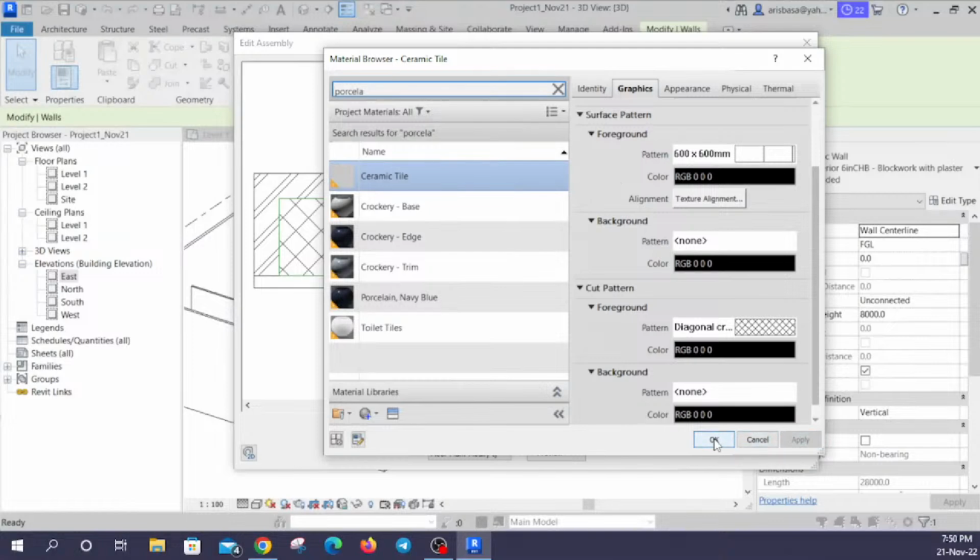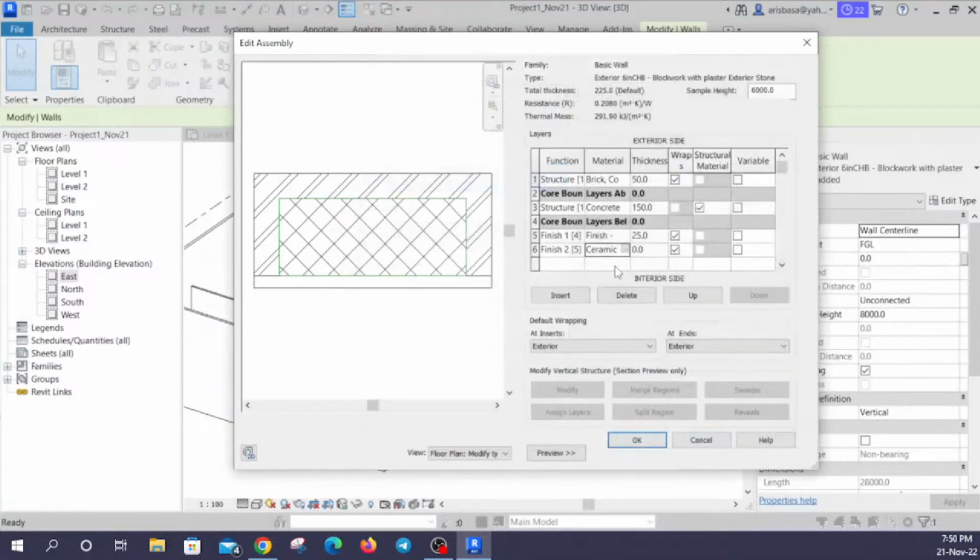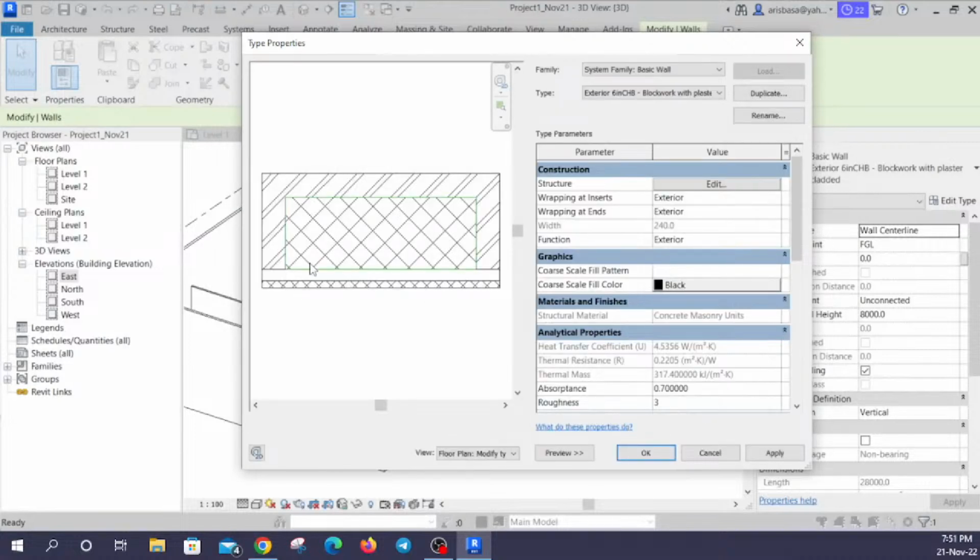Apply. Okay, now let's change the thickness. We have a thickness of usually maybe 12 mm plus the glue. Maybe make it 15 mm. Click OK. As we look at it, this is at the interior side and that's the exterior side.